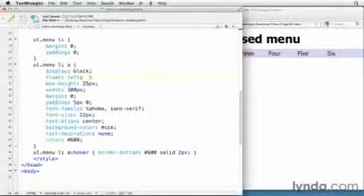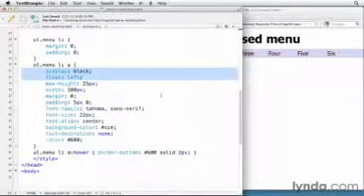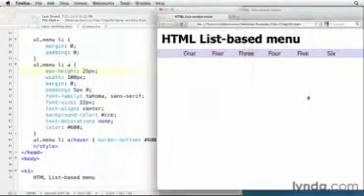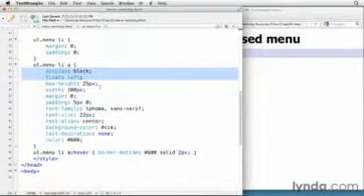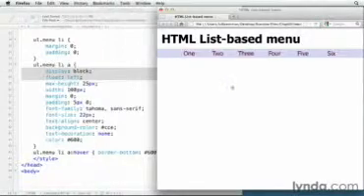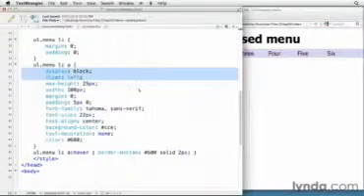Of course, once it's set to float left, it's already going to be block mode, but I always do this anyway, set both of them when I set the float left, and that way it's just a visual reminder to me that I'm setting something to block mode that might not otherwise be block mode. If I were to delete those two lines, you'll notice that now it's starting to look more like a list. These are now vertically stacked, and it's that float left and block mode that allows them to stack this way. Each one is floating left to the right of the one before it, and that allows them to display like this. So once we've got them in block mode, we treat them as block elements.